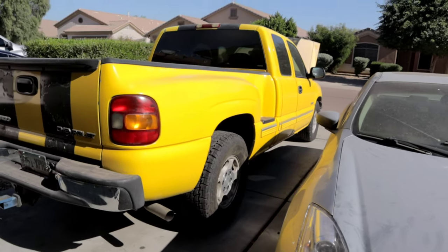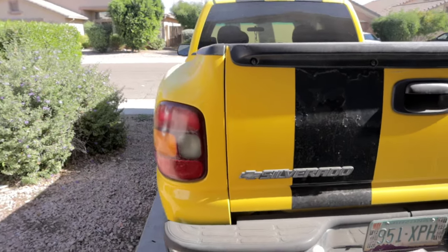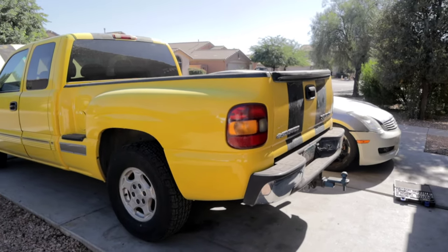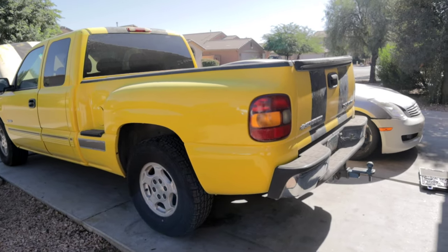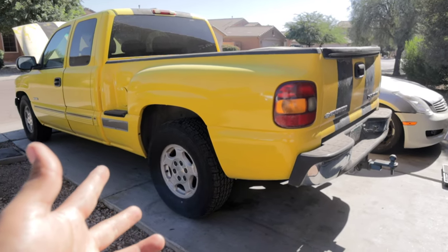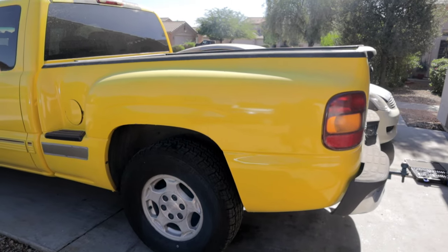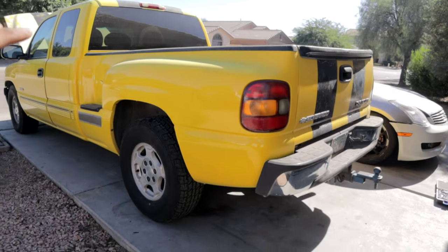Now that we have all of that taken care of, there are a few different methods that you guys can go about when it comes to replacing your fuel pump. You can either drop the tank or lift up the bed. Now, I wouldn't recommend dropping the tank, just because you need to have either a transmission jack or something that's going to allow you to lower down the tank without damaging it. And sometimes that can be challenging. So what I find to be the easiest is to just lift up the truck bed a little bit. And I'll show you guys how to do that here in a second.